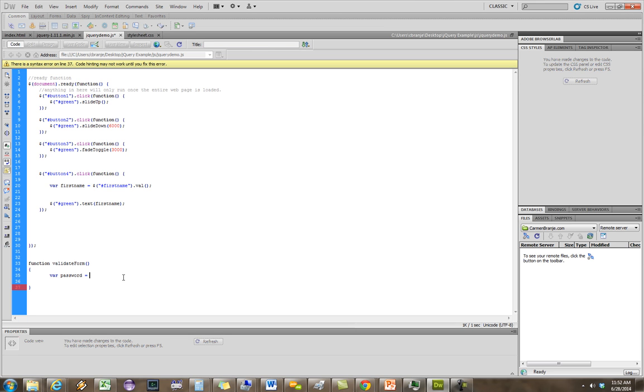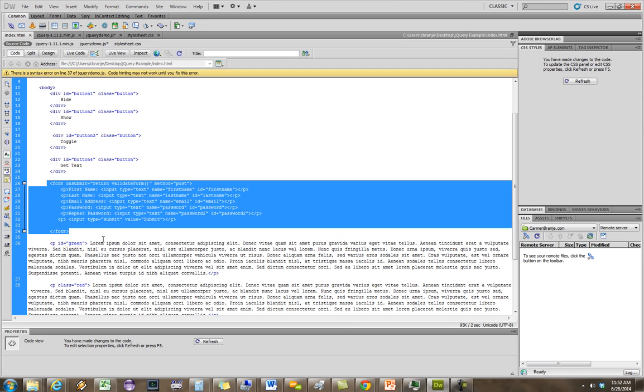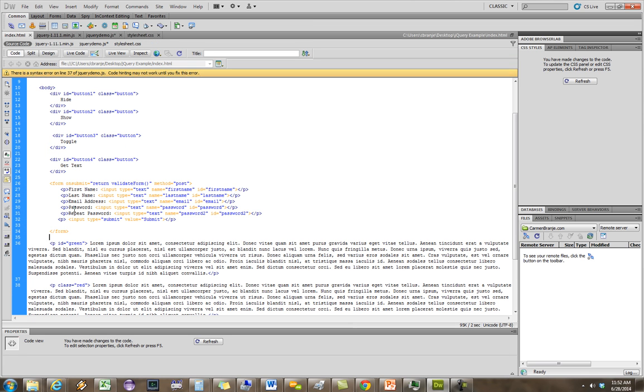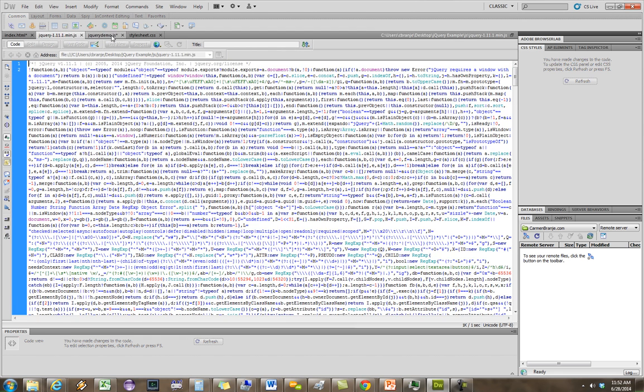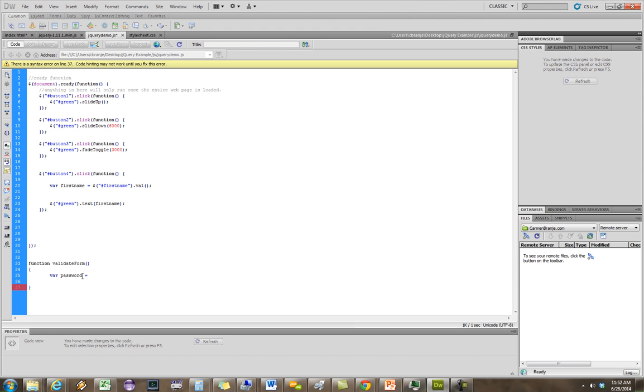The first thing we're going to do is get the password from our password field, right? Maybe we'll call them password1 and password2, just to make that a little more consistent. So I'll now call this password1. Using jQuery, how do we select that?